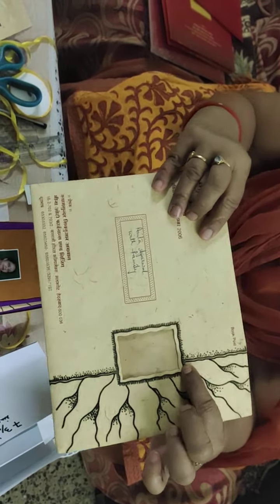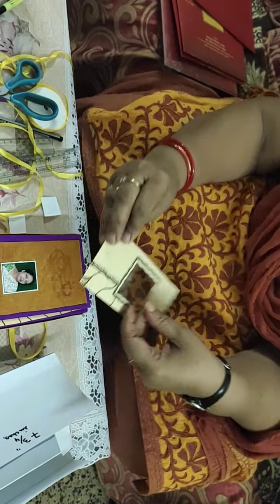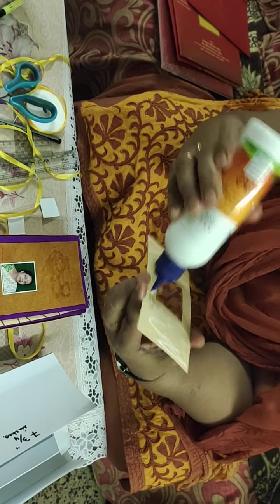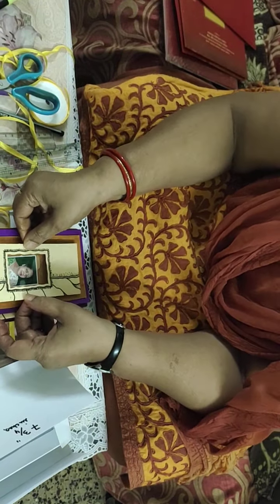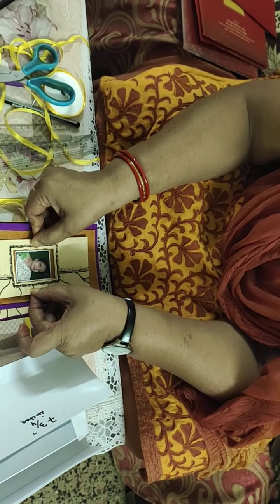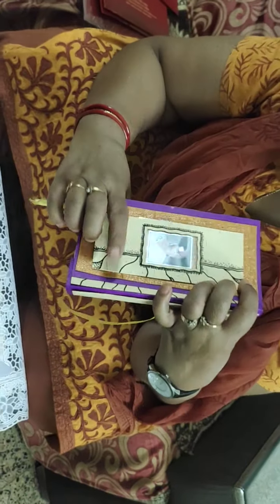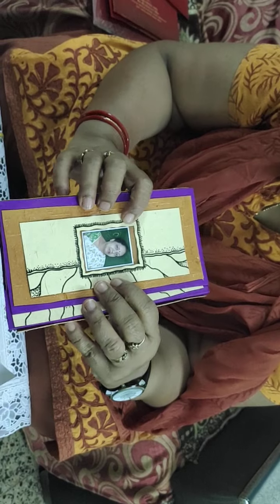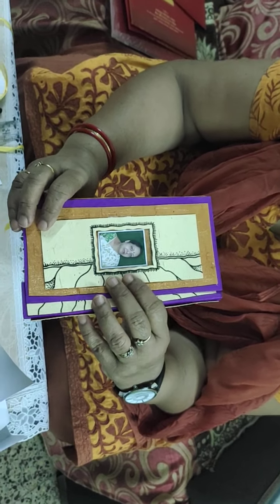I have utilized this OHP sheet — I cut from the marriage card like this and apply a little fevicol on both sides and from the side also, and stick it over the photo. So your photo will be saved and it looks very beautiful. You have never thought this glass window could be utilized this way, and the person you are gifting will be very happy to see their photo.